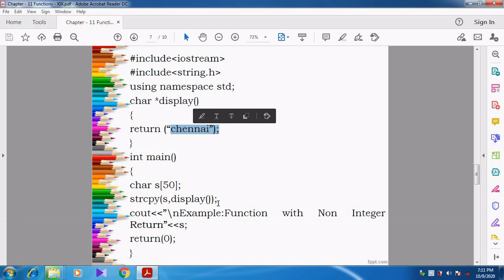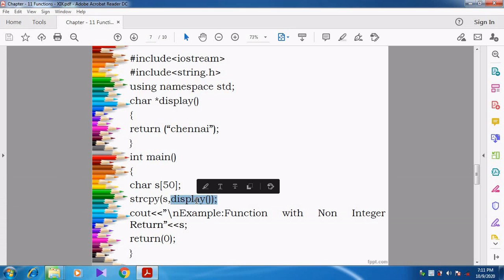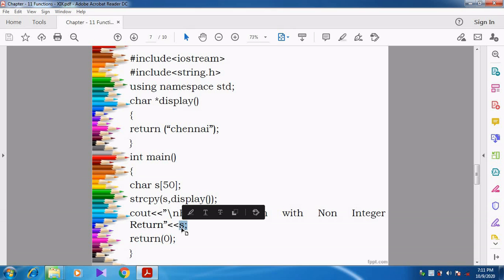The string is returned to the main function. Instead of returning a number, we are returning a non-integer value, that is, the string. So Chennai is the string returned to the main function, and then it is copied to the variable s, and then we are printing s.